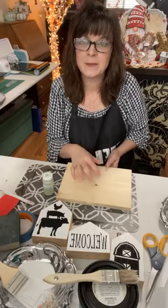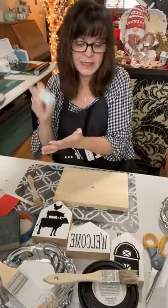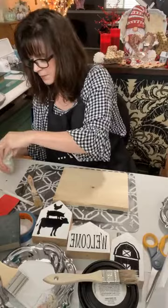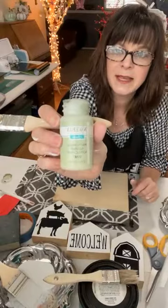So what I did is I took one of those brushes that is a little bit more coarse, and I want that to be more prevalent in my project. I want lines and things like that. I don't want it to be flat and completely perfect. I'll show you the paint, I believe this is celery. Yep, it is. This is Waverly, and it is called Celery. I've used this quite a lot.